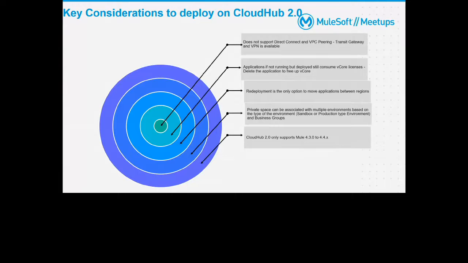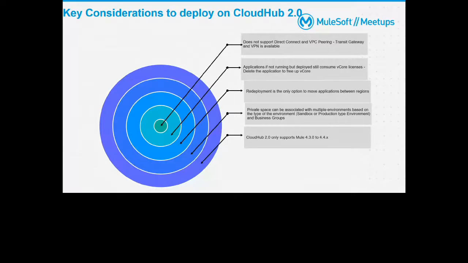But in CloudHub 2.0, if you stop that application, it will not free up the underlying infrastructure, because it is containerized. So you need to delete that application, then you claim back that infrastructure, and you can use it to deploy your new application. I believe I'm able to explain it. Please let me know if it is not clear.